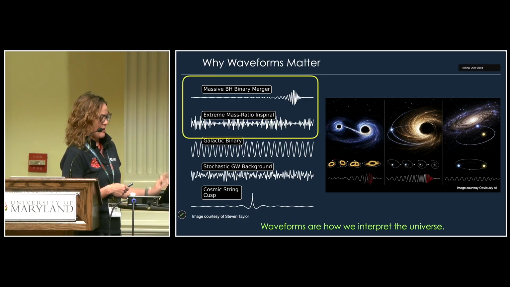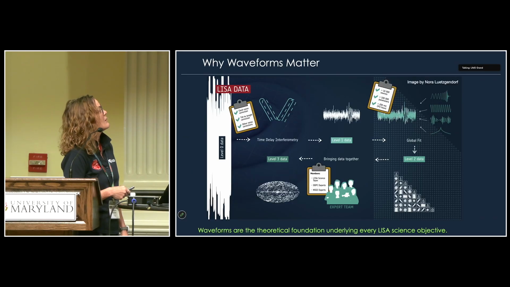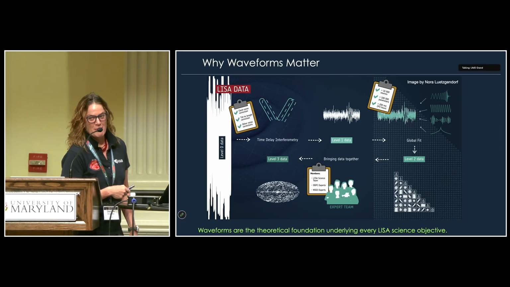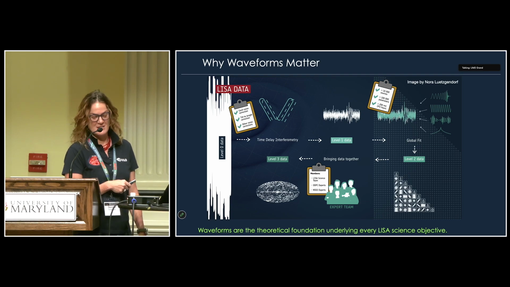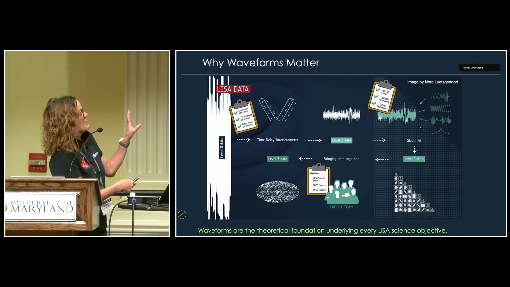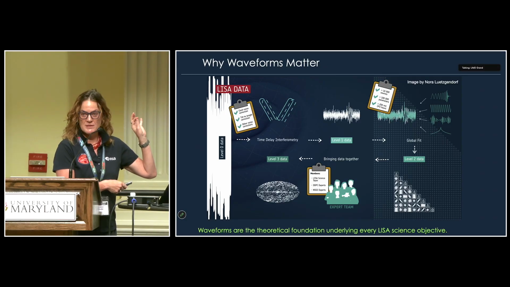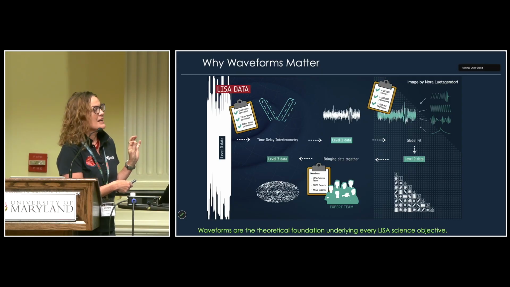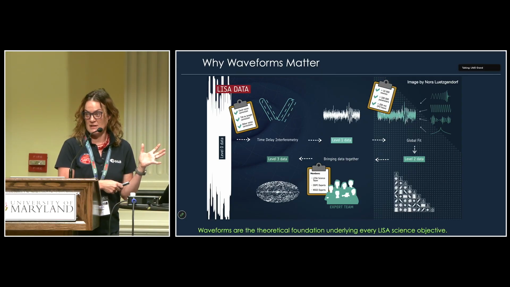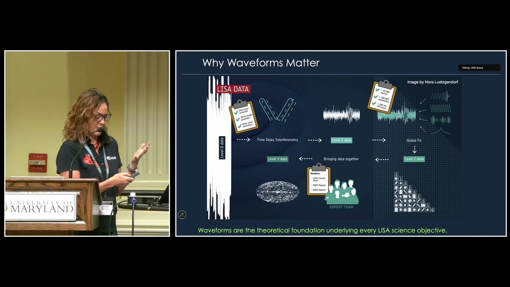I'll talk a little bit about the galactic binaries, but not do it justice. Everyone's seen this image probably too, because Nora's really good at creating images, so we all steal them. It's terrible. Okay, but I like this image because it shows some of the complexity of where waveforms will sit in our data analysis challenge for LISA, and to remember that it is different than ground-based detector data analysis, which you're going to hear from Tyson more later, right?